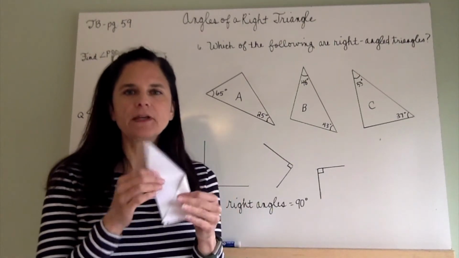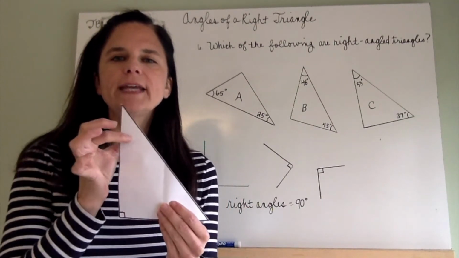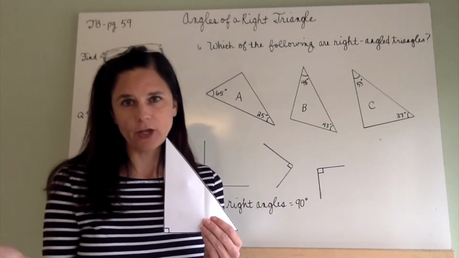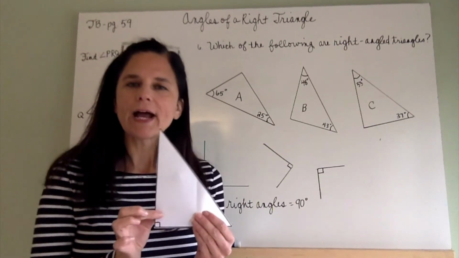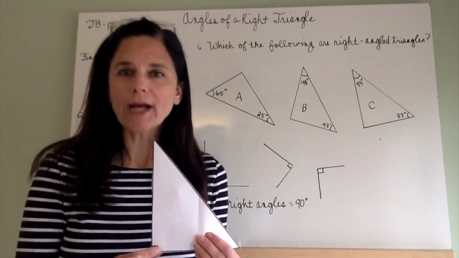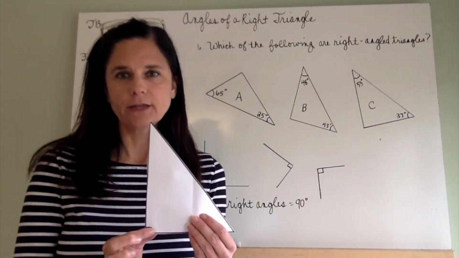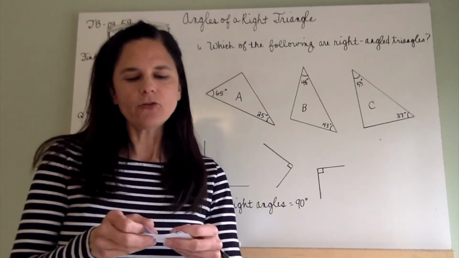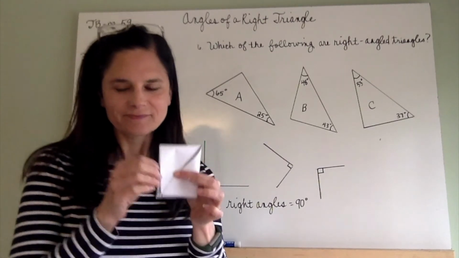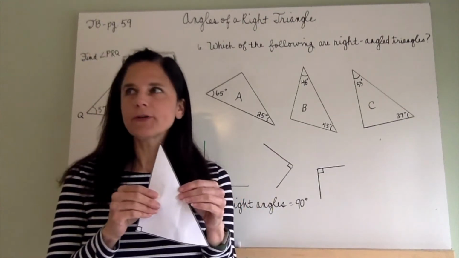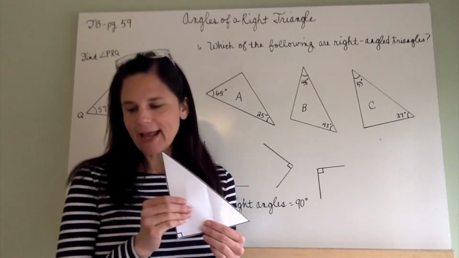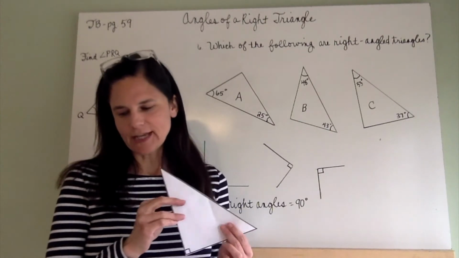Now why is that? That's because the sum of the 3 angles of a triangle is always 180 degrees. We learned that in the last math video. So when you have a right angled triangle, you know that that's 90 degrees. 90 degrees is 1/2 of 180 degrees. So therefore, the other angles should add up to 90 degrees as well. Okay, so that's the property of triangles that we've just proven. When one angle of a triangle is a right angle, the other 2 angles add up to 90 degrees.